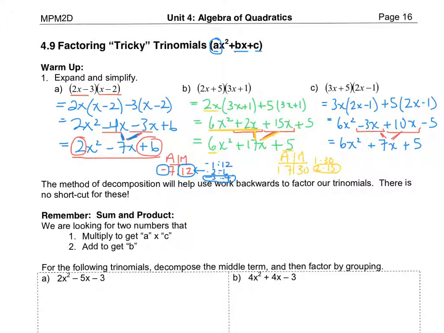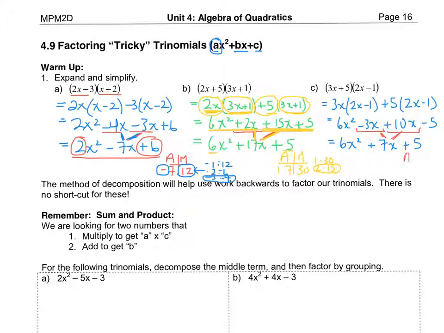They have 2x in common, and when you factor the 2x out, you're left with a 3x plus 1. If you look at the second pair, the 15x plus 5, 5 is common to both, and you're left with a 3x plus 1, making the 3x plus 1 common, leaving you with the 2x and the plus 5 in the other bracket. All right, so it's working backwards. We're just extending our skills from yesterday.